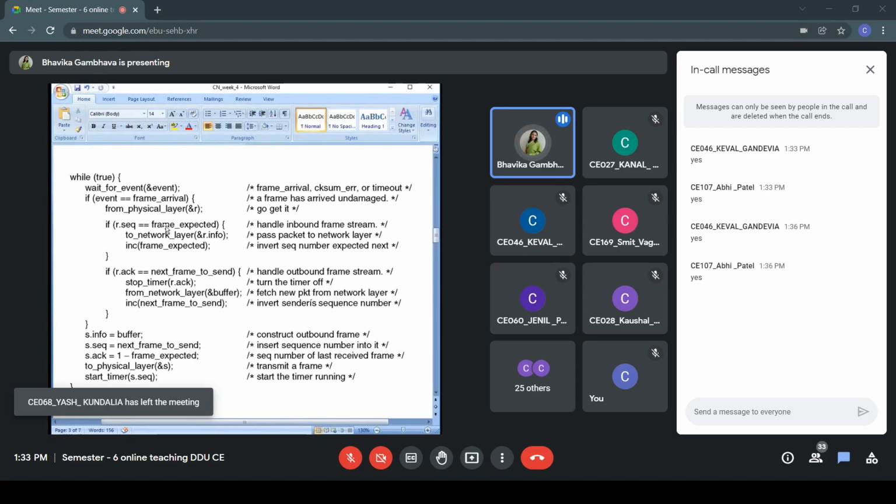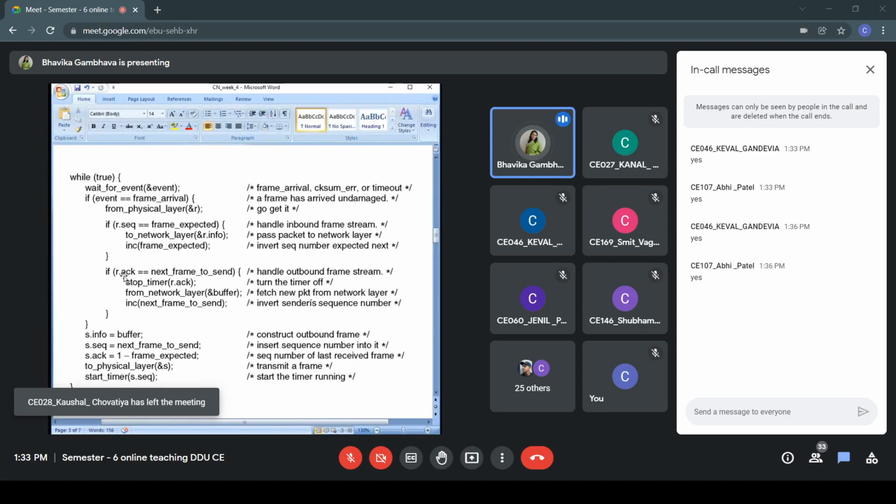That means is sequence number 0? Yes. Then give information part of this frame to the upper layer and increment frame expected. Now increment your frame expected. Frame expected will be 1. So if you are getting the first frame which is having sequence number 0, we are putting data part to the network layer and we are expecting the next frame.